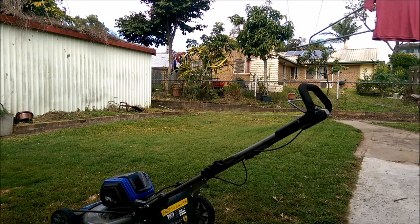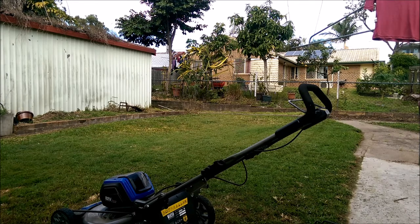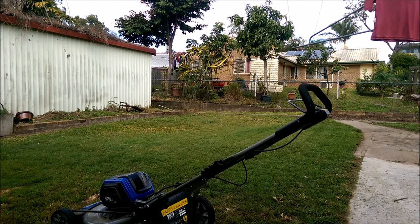I'm going to empty the catcher now. Don't go away — I'll get the blower out shortly too. The blower will be using the same battery that I've just taken out of the mower. It's not a great big demonstration on the blower, but it'll probably give you some idea of what sort of noise level it has. The last video that I did I was holding the camera and the blower at the same time, which made the blower sound a lot noisier than what it actually is. So in a sec you'll see me come out with the blower — and there it is.